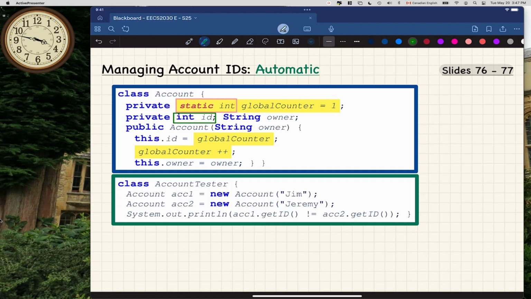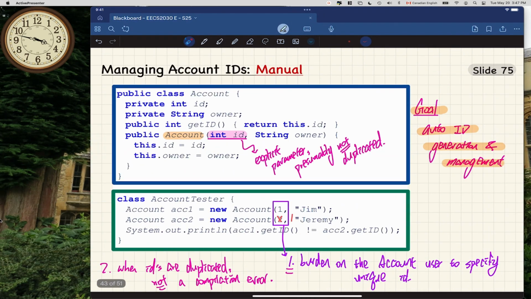Once we have this static variable, we don't need that extra parameter anymore. Compare this version with the previous version where we had an explicit parameter for the account. That's the difference.